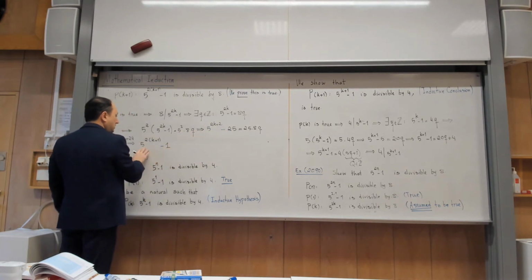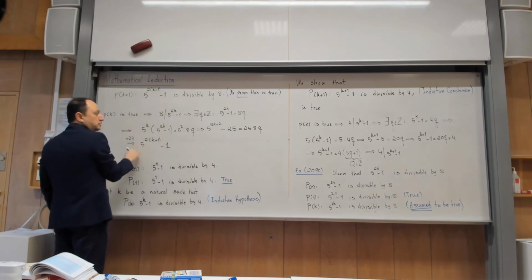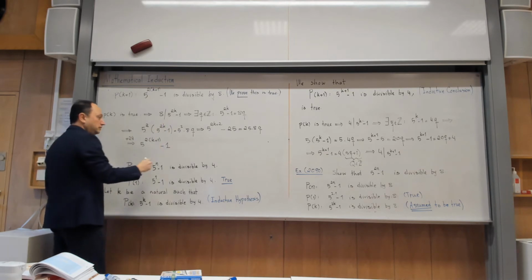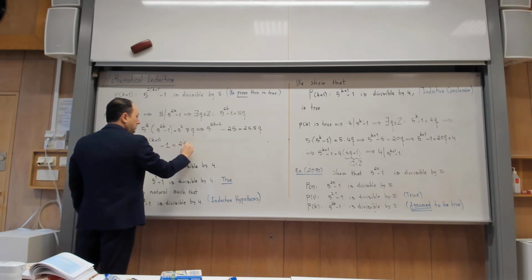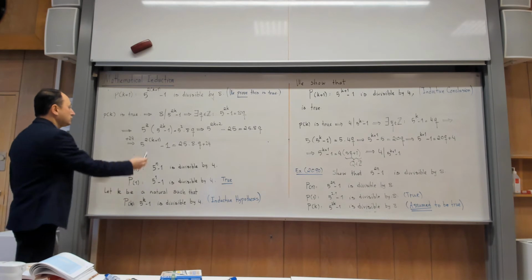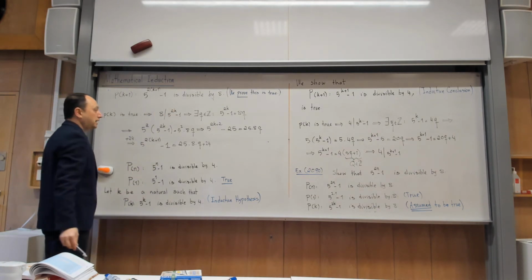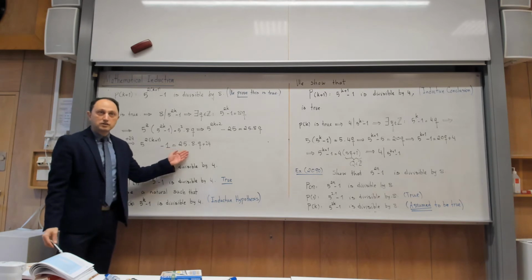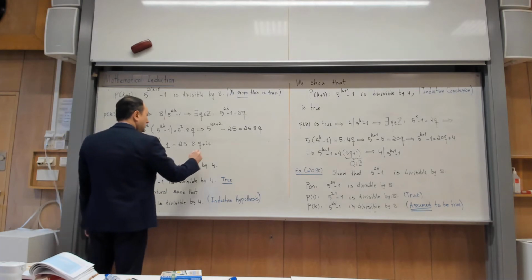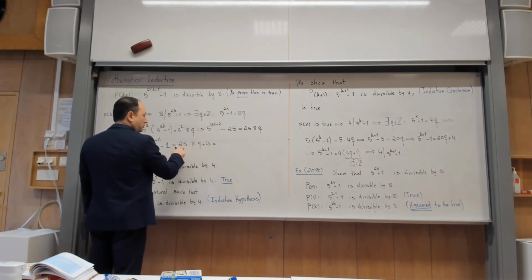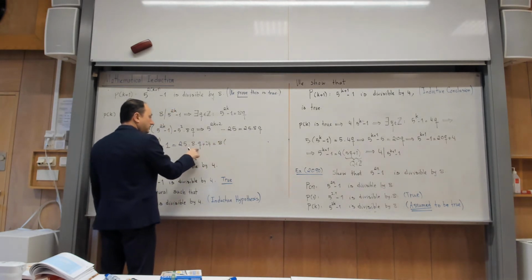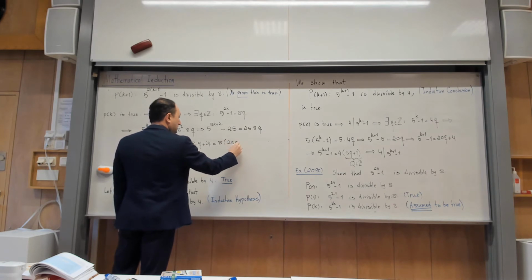What was the motivation behind that? Because I want to have that combination. So it was probably the most natural step to do. And when I add 24 to the left, I have to add 24 to the right. So it becomes 25 times 8 times q plus 24. But what is my goal? My goal is to show that this expression is divisible by 8. So what I need is to show that the right-hand side is an integer multiple of 8, and it is clear, isn't it? You can factor 8 out. This is why I really didn't need to multiply this. So I factor an 8 out. Then it becomes 25q plus 3.